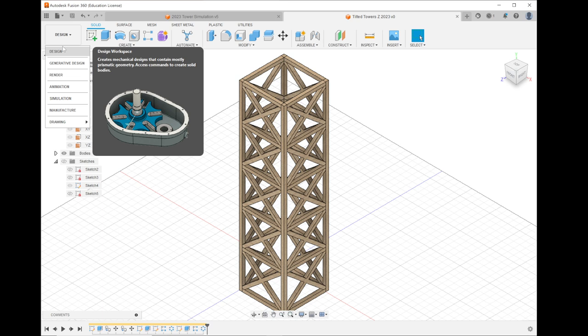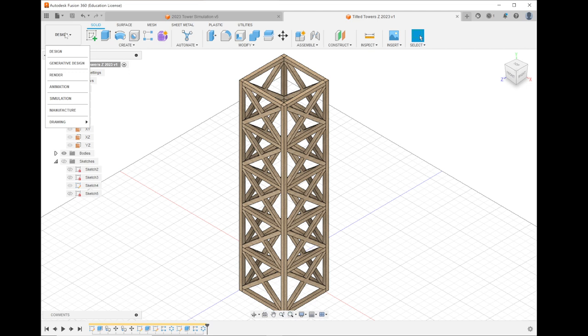Design. So in this tab over here, I can switch between different things that Fusion does. This is the power of Fusion. And this is what Fusion does very well compared to other CAD software. This is the best thing that Fusion does. Other stuff it does is bad. It's not as powerful as AutoCAD or SolidWorks or CATIA, but it's really good at having the interconnectivity between the different things you want to do.